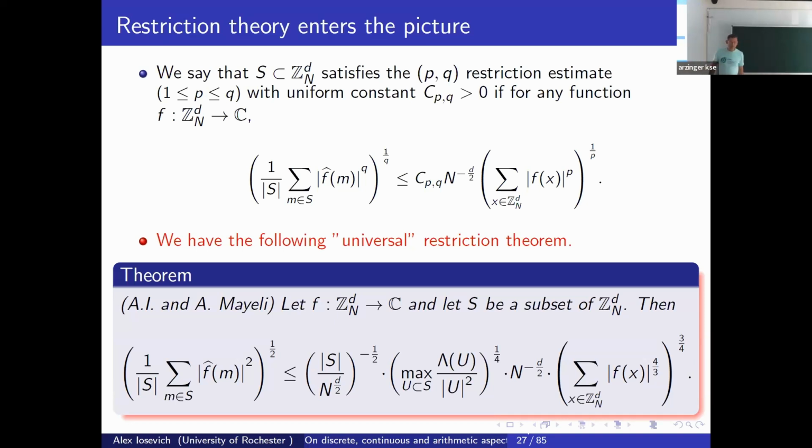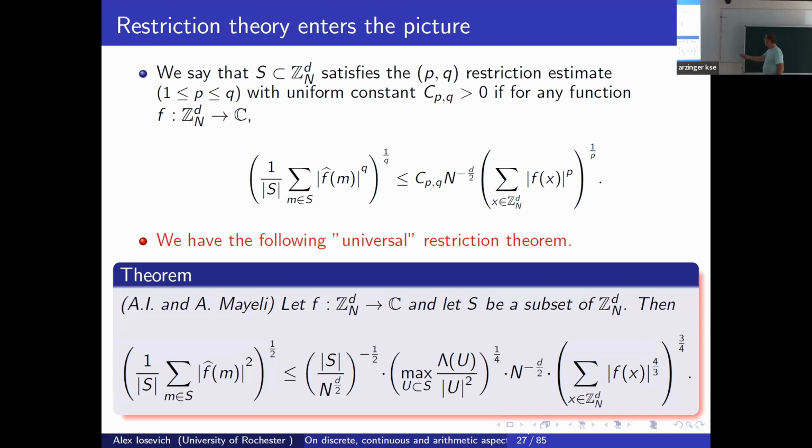Do we need to review the basic problem, or does everybody remember? So we're sending a signal via its Fourier transform, and some of the frequencies are lost, and we want to determine reasonable conditions under which we can recover the signal. What we saw yesterday is that if the size of the support of the signal times the number of missing frequencies is less than n to the d over 2, then we can always recover the signal. But today we're going to see that in most cases we can do better.